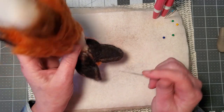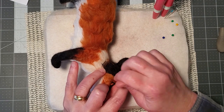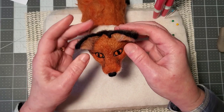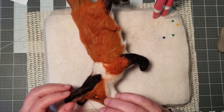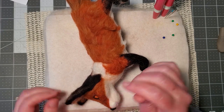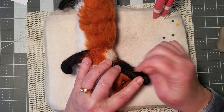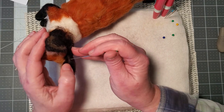You can see I have a shadow here from when I put in the fur here. I might cover that, we'll see. Alright. So I think these ears look pretty good. I'll touch them up a little bit once I get the rest of the fur on. This ear's looking a little wonky.